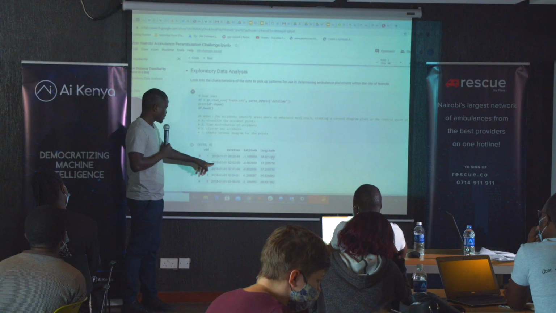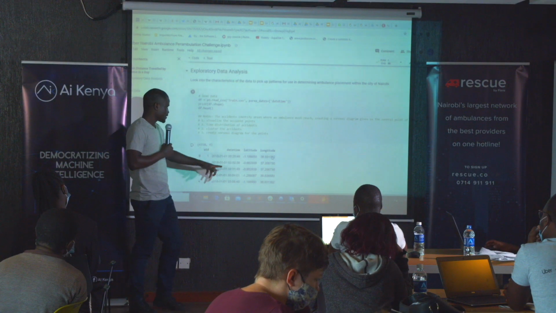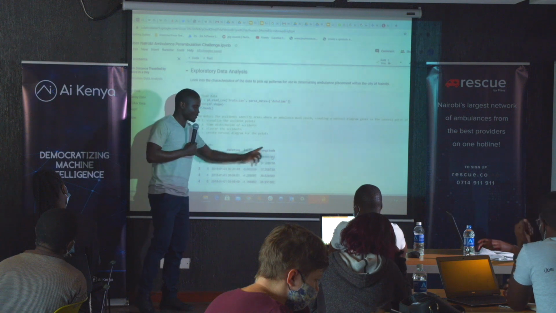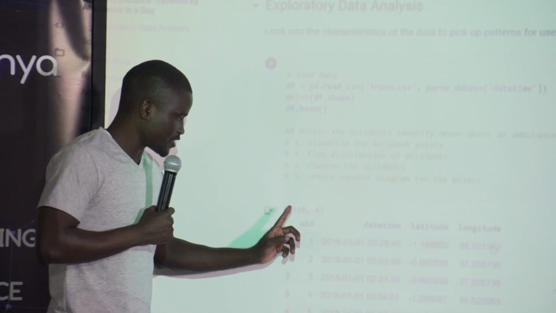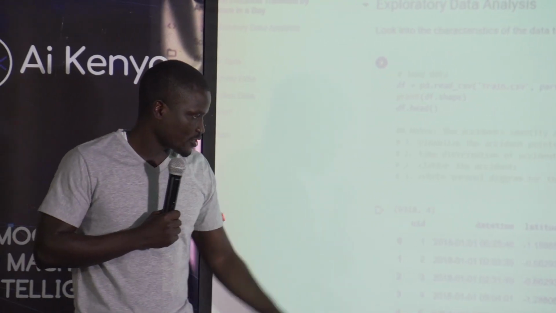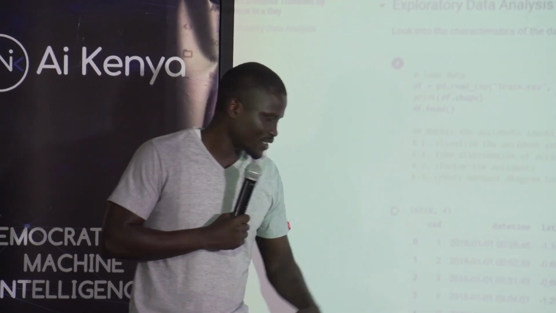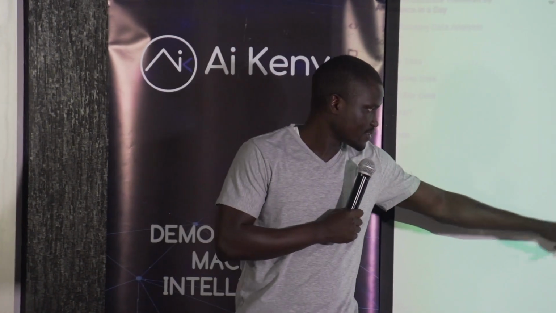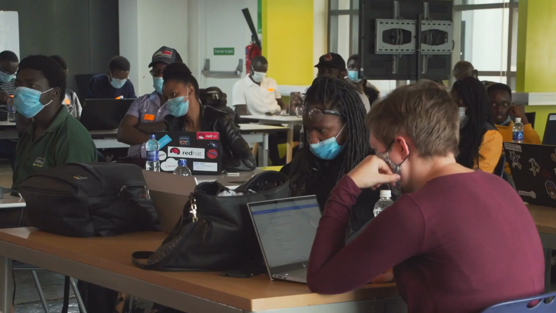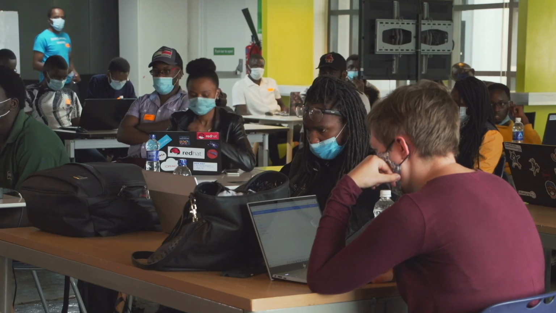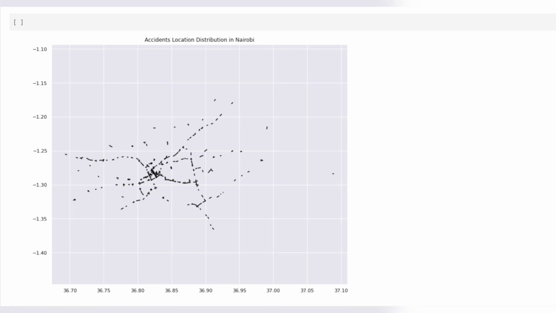You can see the time an accident happened, and the latitude and longitude where it happened. Then they just create a unique identifier, a serialization from 1 to 6,318, the number of accidents that are there.